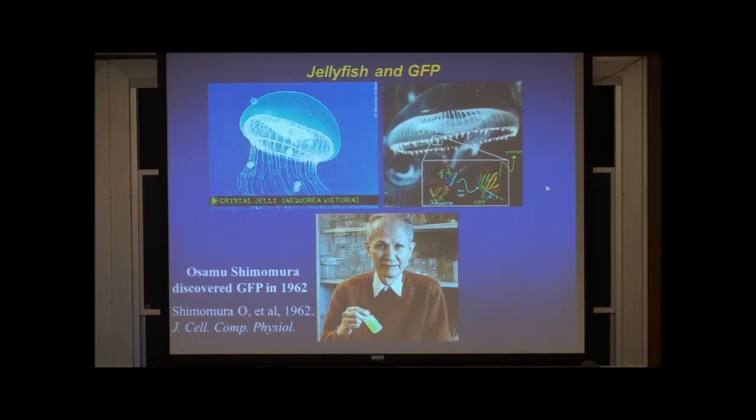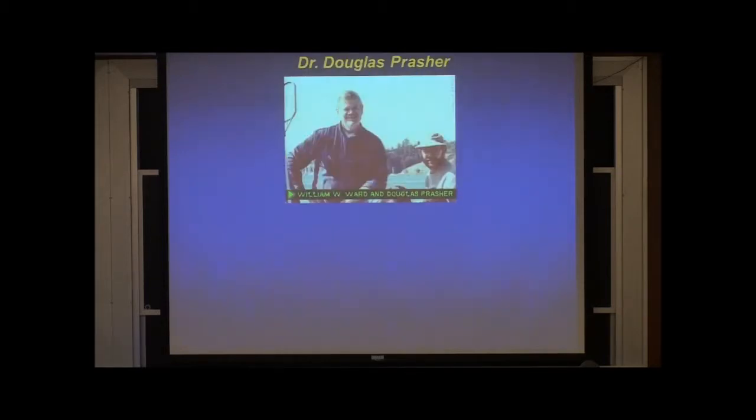And not many people really cared or appreciated the importance of GFP, except Osamu Shimomura, who, based on his pure scientific curiosity, really wanted to purify the GFP. He did a lot of work, published, and characterized the GFP properties in the journal called Journal of Cellular and Comparative Physiology. This journal has changed its name; now it's called Journal of Cellular Physiology. And as you can see, he's holding a bottle with a lot of purified GFP protein. You can imagine probably 100,000 jellyfish had to be sacrificed for this bottle, right? But at that time, nobody really knew or cared how to utilize them.